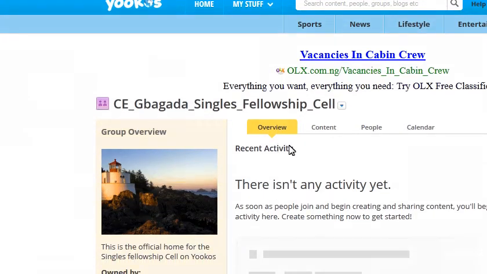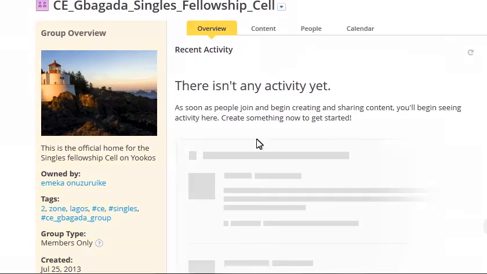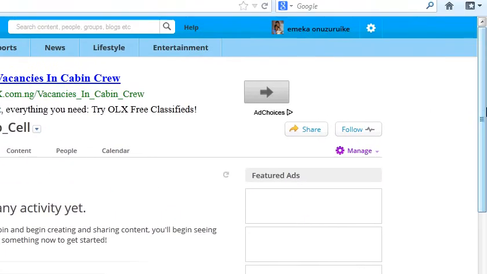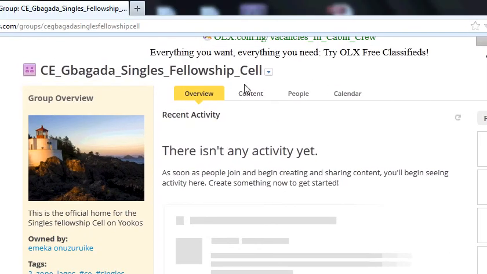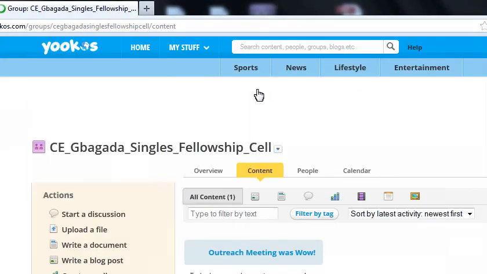So it says there is no content here. There isn't any activity, but there should be content. Activities come as soon as people start coming and commenting. You can see there is content. There is one content: outreach meeting was wow.